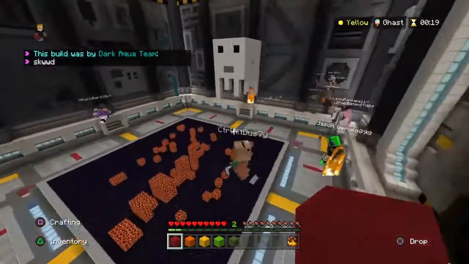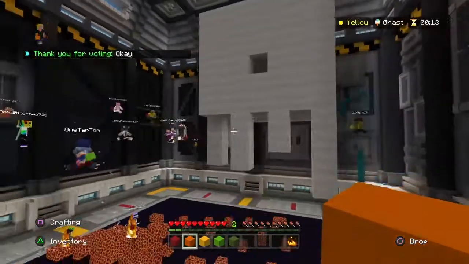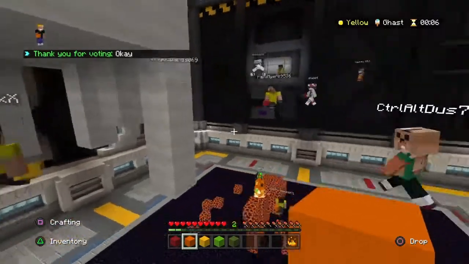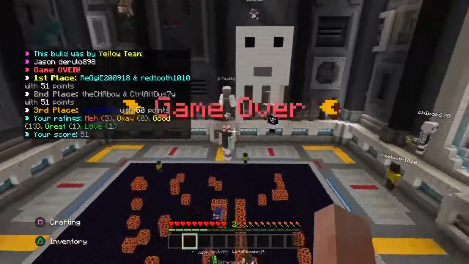Sorry, I just saw it. This is not a ghast, so I'm gonna vote a meh. Oh, there is a ghast. I'm gonna vote okay. They tried their best. Wait, let me count the legs. 1, 2, 3, 4, 5, 6 legs. They got that right, but it's not really how ghasts are.